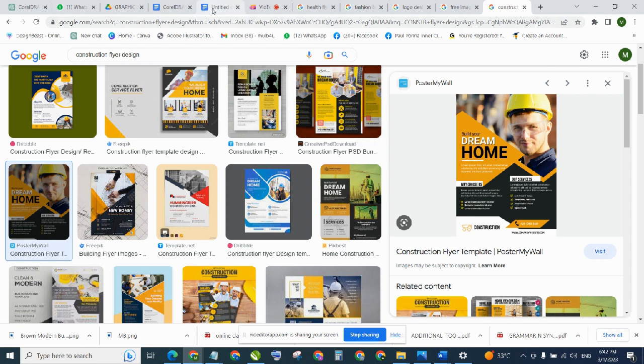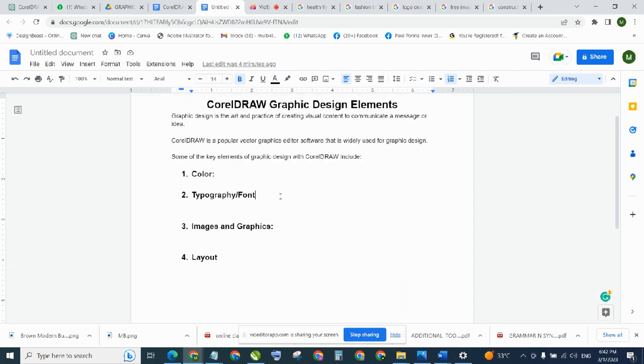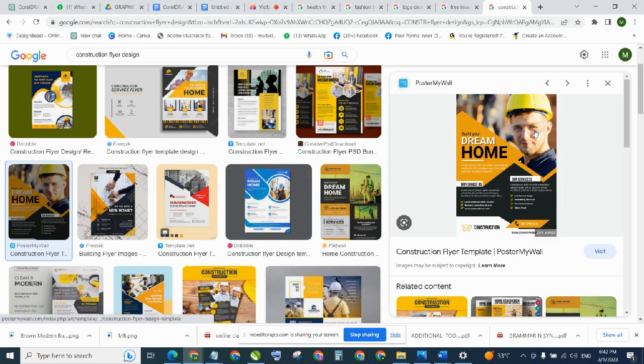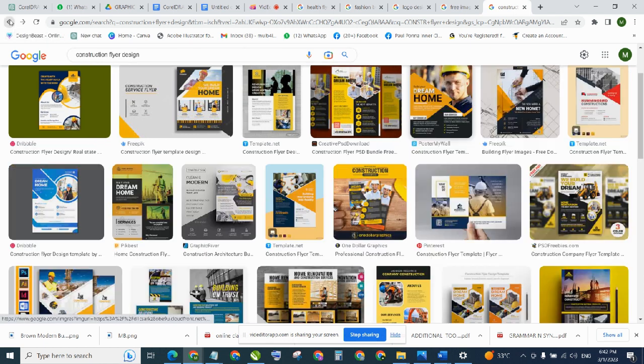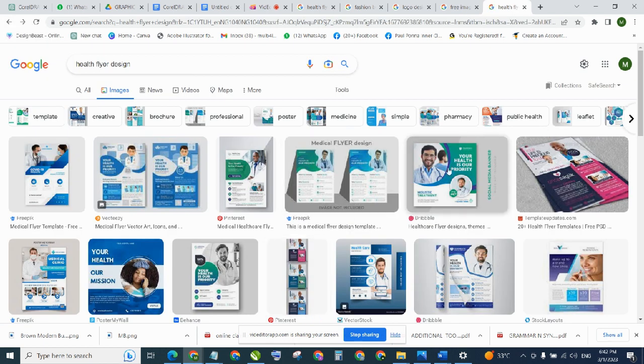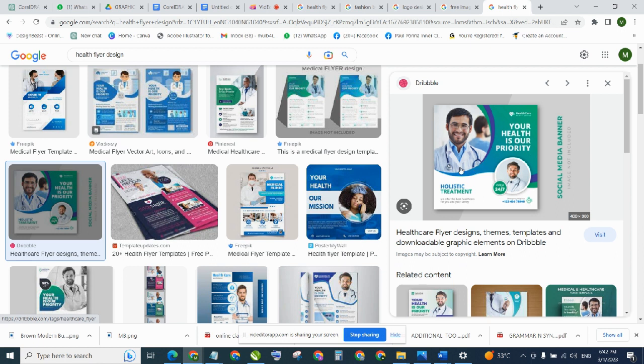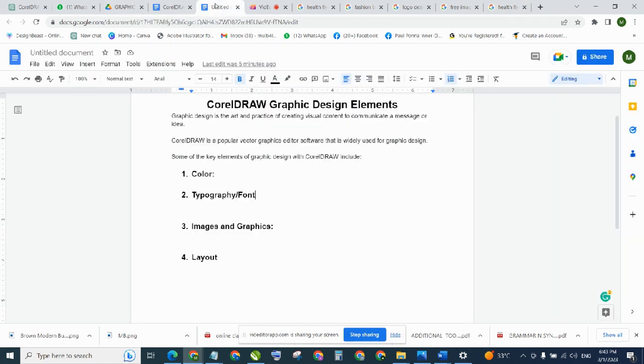Okay, so another thing here is the images. You can see on that example, the image that is illustrating the kind of industry or the kind of niche that you are designing. If you look at this flyer, for example, they are going to know that this has to do with construction. Okay, and if they look at the one for health, like we did the other time, when you see a doctor, you know that this has to do with health. This is image playing its role in the design.